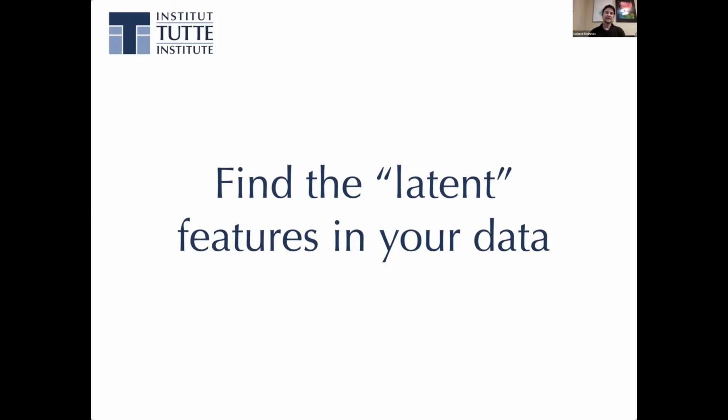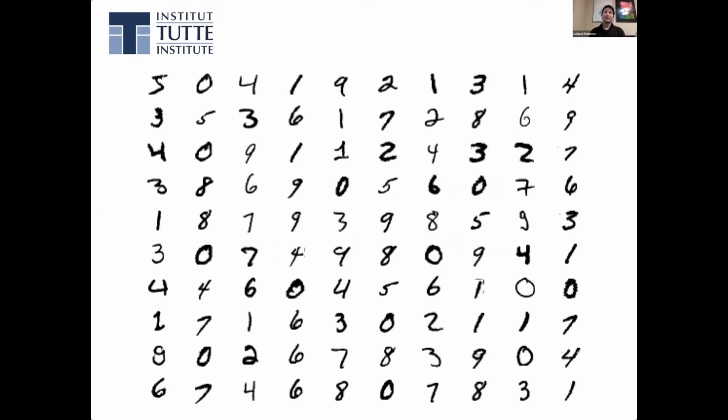So let's take a quick look at a couple of data sets we might end up revisiting later. The first one is MNIST digits. This is the first 100 digits of a total of 70,000 samples from MNIST digits, and they're each 28 by 28 pixel images of handwritten digits. Each pixel is a dimension, so that's 784 dimensions. And surely you would imagine if we want to represent handwritten digits, we don't actually need 784 dimensions. Some much smaller number is going to suffice.